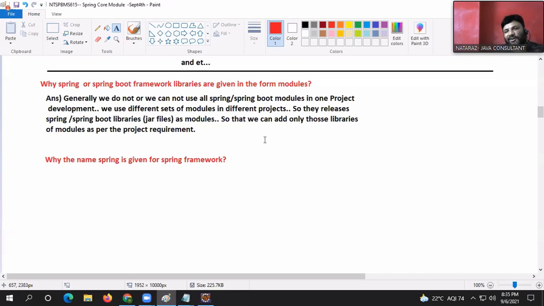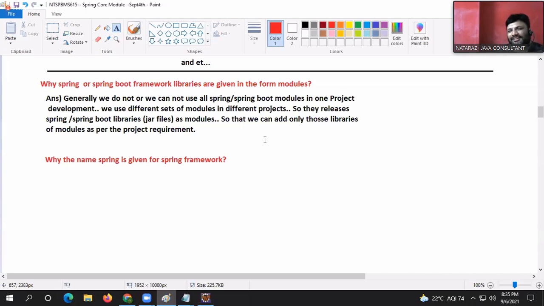Whenever you think of giving some name, all of a sudden, in the mind of Rod Johnson, a trip to Nepal struck. In that process, he realized spring was a nice season in Nepal compared to winter. Spring was a nice season in Nepal, which came after winter.